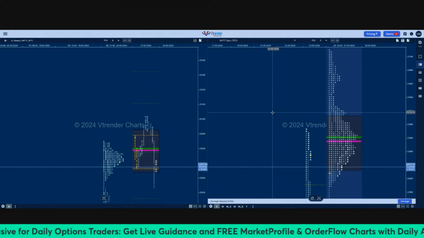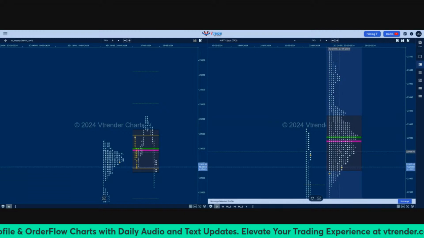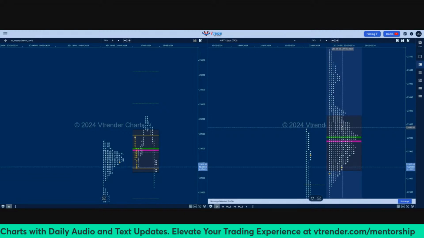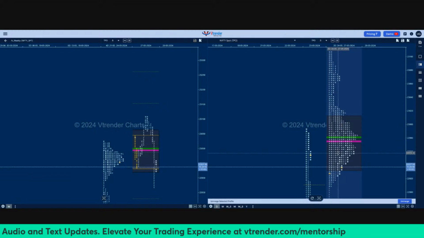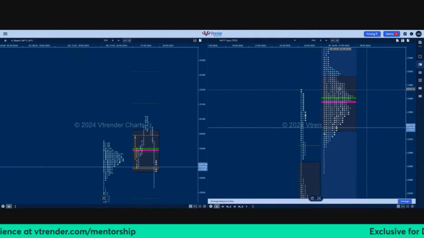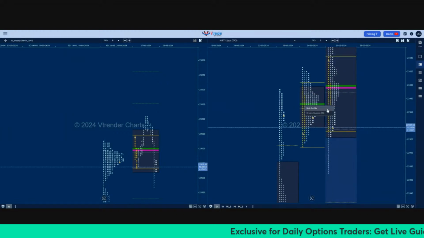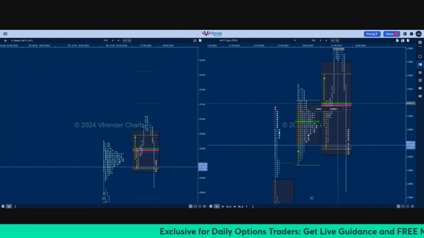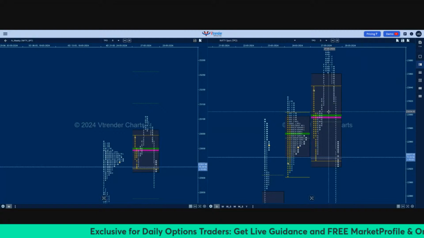It's not exactly a 2-day balance, but today's value was overlapping with Friday's. So in that case, we will need to again move away from this value. And how we move away, that will give us a sign of how things are going forward. So I'll just split this so that we can be clear about what hypos we can use for tomorrow. These levels will get updated in the weekly report as for tomorrow's date, so you can always go back and check that.